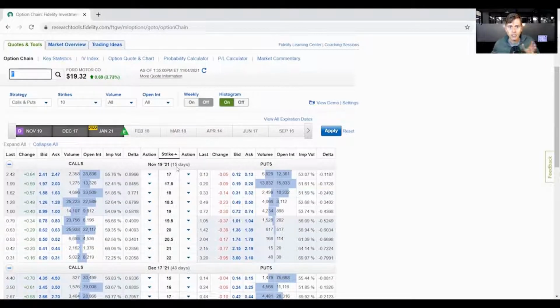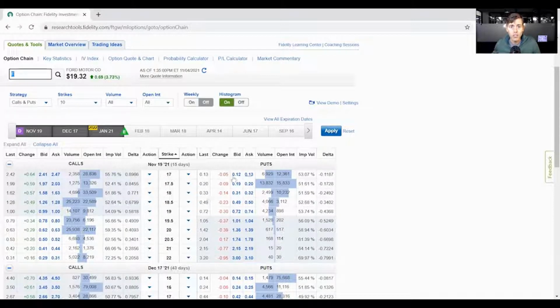But let's just use an example and try to figure out where Ford is relative to at the money. Okay, so at the money is going to be right near where the stock is trading. So we know the stock is between 19 and 19.50. So in the middle of an options grid, get your notebook out, are the strikes. So these are all the strikes. They tend to go from lower to higher, they start working their way down. That's just the way they do. On the left, you'll notice are calls. To the right are puts. Okay.